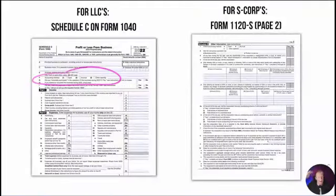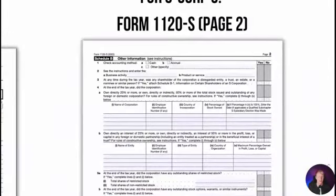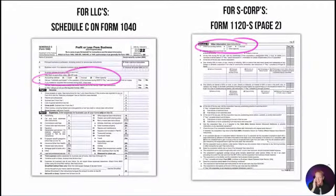If you run an S Corp or you're taxed as an S Corp, then go to your Form 1120S, which is your business tax return, page 2, again, right up at the top, check your accounting method there. Really important to go see because this dictates a lot of how we should be looking at books. And it's mostly for people who think they're on accrual, but they're really filing on cash basis. It gets messy. So just make sure, hey, which one am I actually getting taxed on? And I want to be looking at that profit and loss statement as I'm going through things.